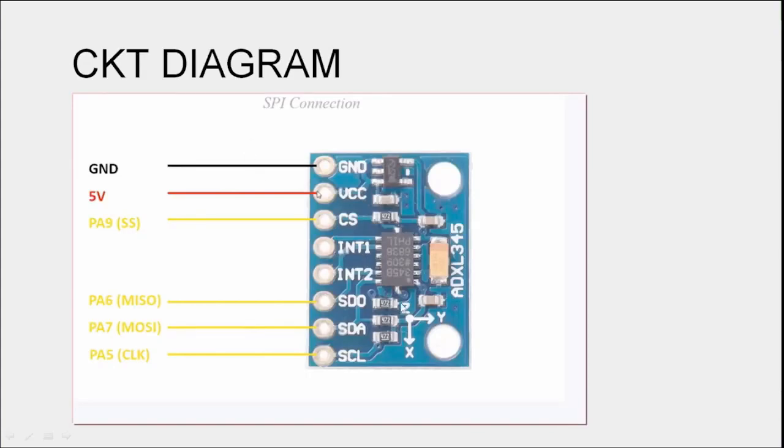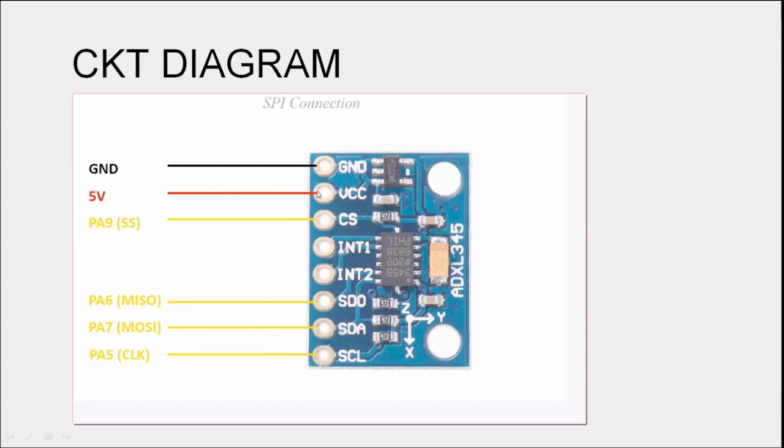We are going to use the ADXL345, the same thing. In the previous case, we used only the SCL and SDA for I2C. If you want to use it for SPI, you need 4 pins: SCL, SDA, SDO, and CS. SDA is master out, slave in. SDO is master in, slave out, and CS is chip select, or slave select. The ADXL345 should be the slave, and you have to configure the STM32F411 as master. And you have to give ground and 5 volts.